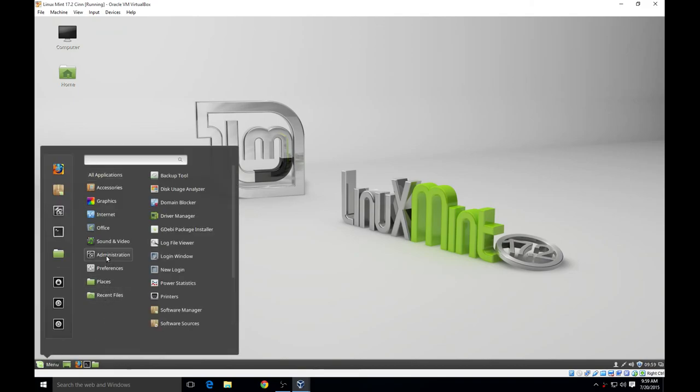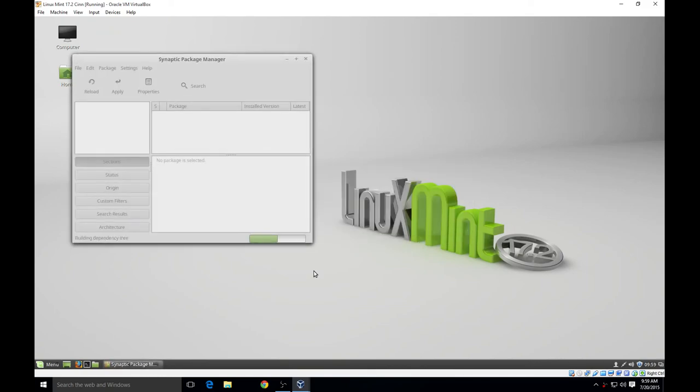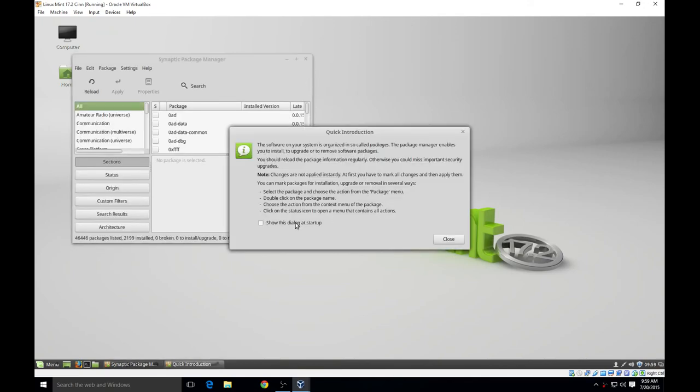If you want to install stuff, probably the easiest suggestion would be to go into the menu, administration, Synaptic Package Manager, and type in your password. Anytime you're doing a system-wide change, you need your password, kind of like Windows, except it's a lot more strict on Linux.